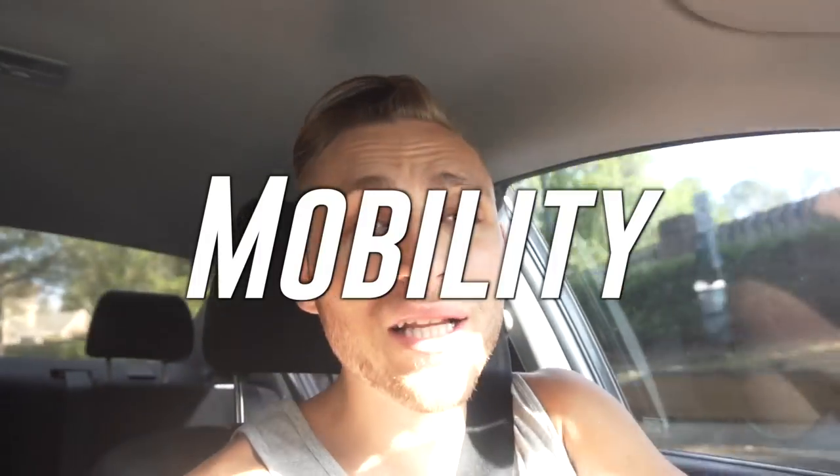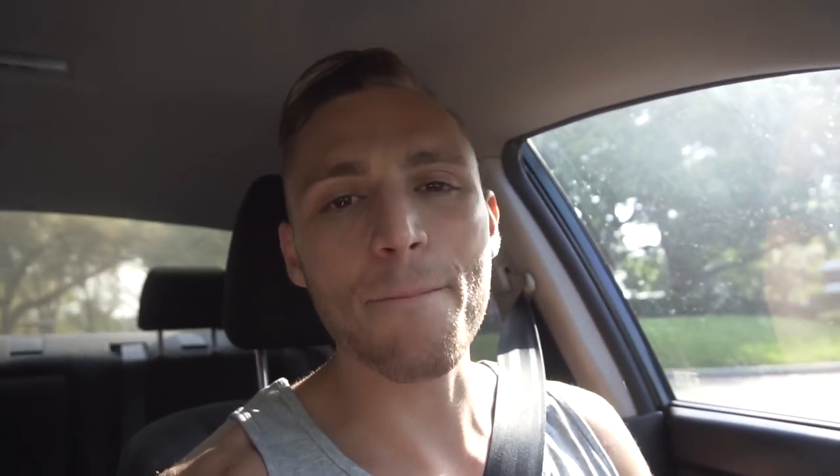Not going to be training, but definitely going to be stretching. Speaking of stretching, last night to warm up for today I hit the sauna for a few minutes and then went to stretch. My mobility feels as good as it's ever been, if not the best. I was able to touch the floor with my fingertips, legs completely straight — it's always been hard to keep my legs straight when I reach down. So that's really big improvement. I'm really looking forward to making progress with my flexibility, getting super mobile, and keeping my body healthy.